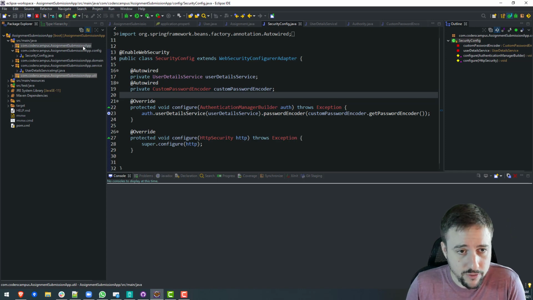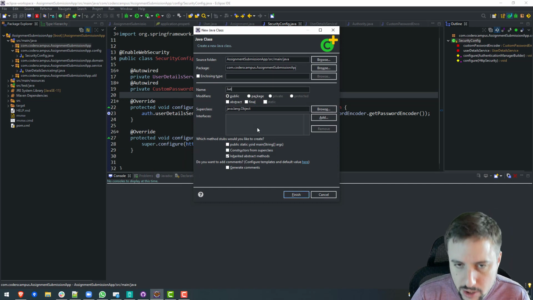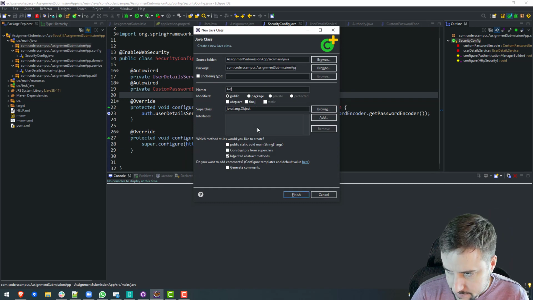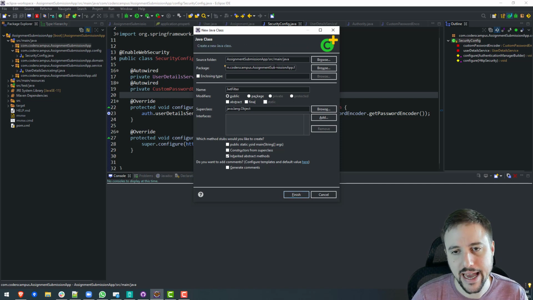So we need to create a filter. So why don't I create this new class? We'll call it the JWT filter, and we'll add it to, I'm not sure what package you would add it to, like a filter package. This might be the only class in the filter package. I don't know if I would call it a utility because it is a filter.